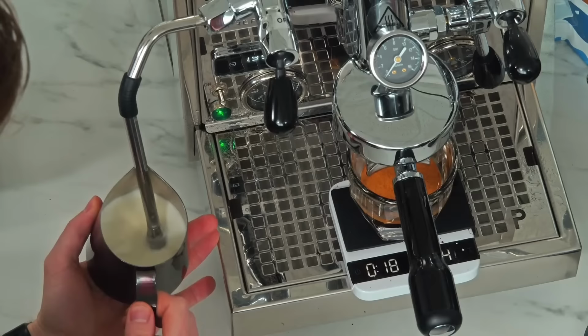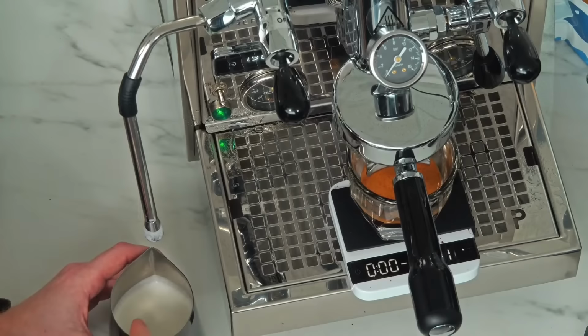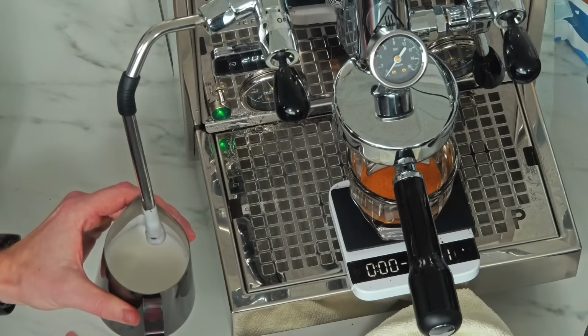Yeah, so if we're steaming milk, I like to think of my pitcher as if it has basically sections. So if we cross this off and we have different quadrants, I like to start right in the center of my milk and the center of the pitcher. So I'll follow the tip all the way to the center, about halfway, and then we find that sweet spot right where we start infusing a little bit of air and creating that microfoam. And then that microfoam, we can basically start whirling into our milk.